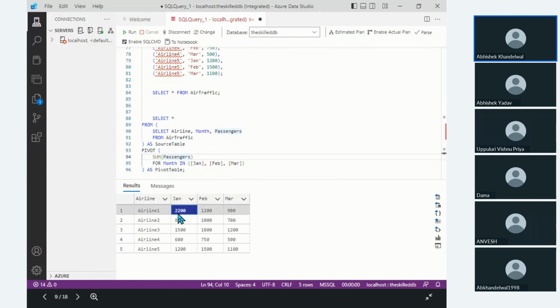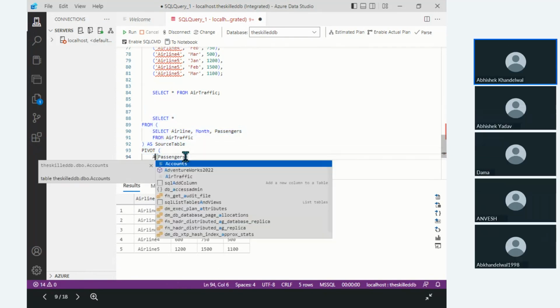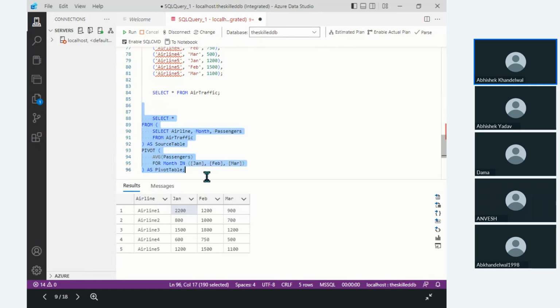If I don't want to sum it up and I write max over here, it will give the max if multiple values are present. Same if I do the average, it will give me the average of all the values present for those two categories, airline and January. Now you see the average is 1100, from 1000 and 1200.